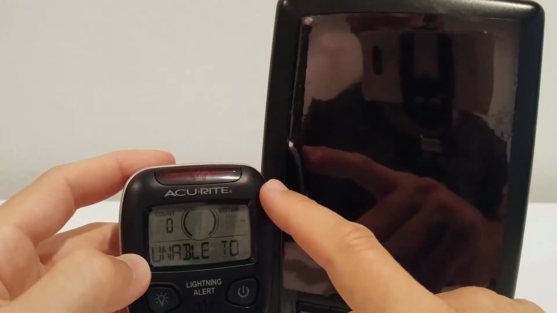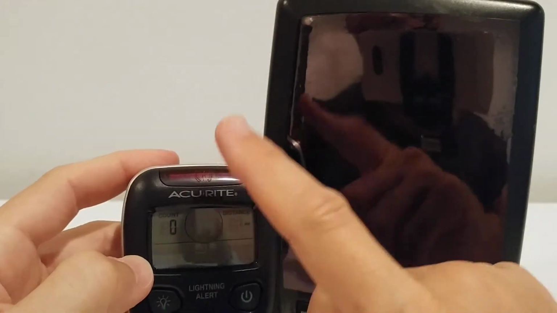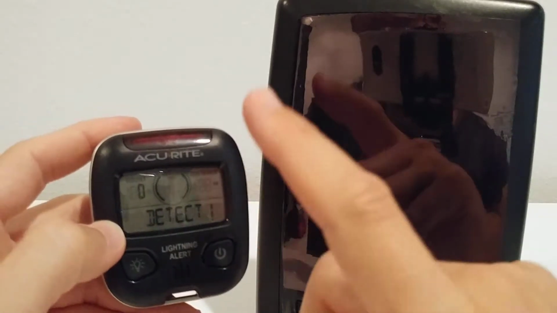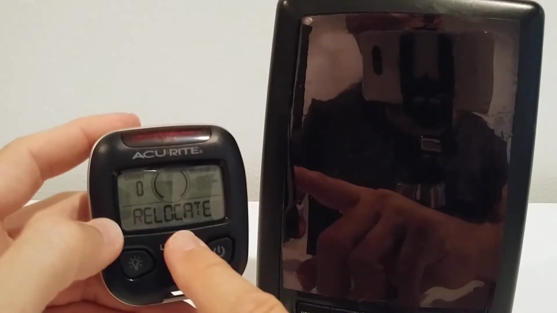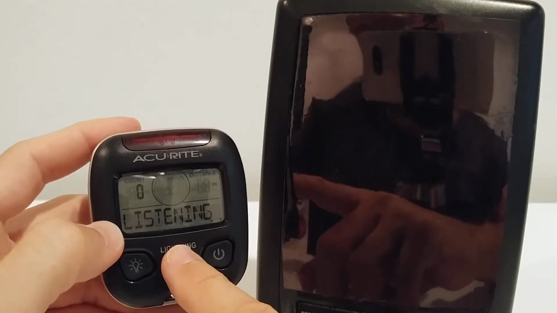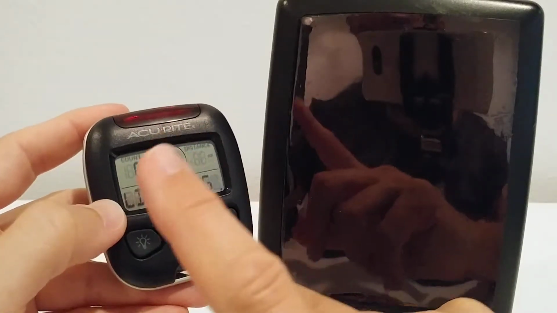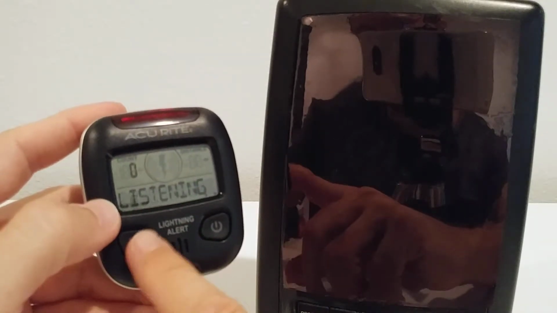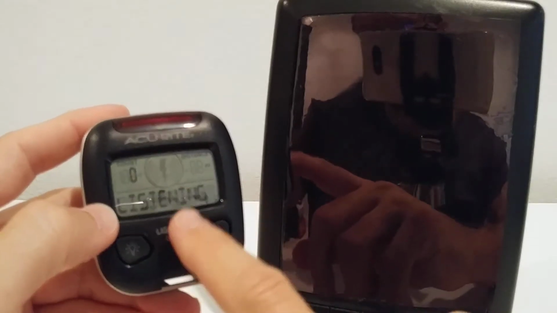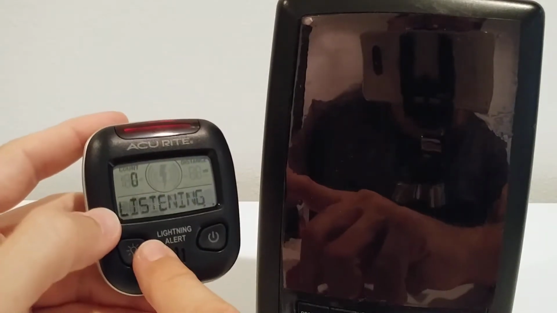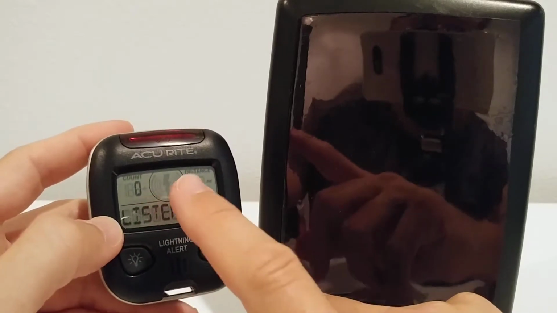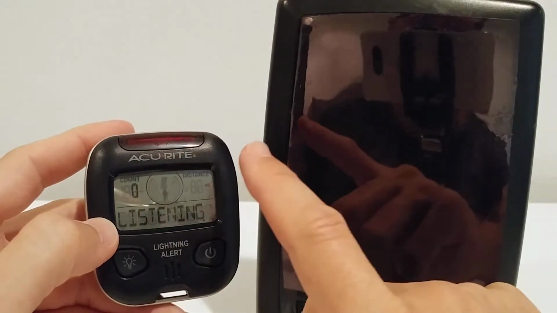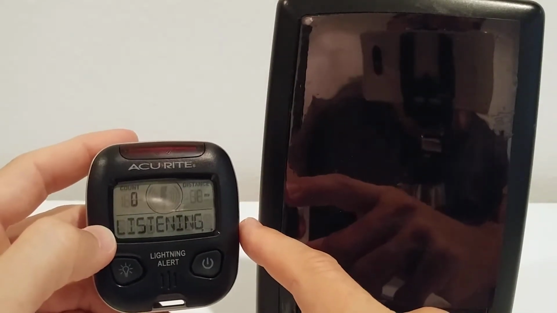The only thing was that it has an annoying sound. When it detects a lightning strike, it will produce a very loud beep, and you can't disable it permanently. You can just disable it temporarily with this button for 1 hour, and then it turns on. So when you go to sleep, you can turn the sound off for 1 hour. But if lightning strikes occur 2 hours later, it will have this annoying beep and it will wake you up.